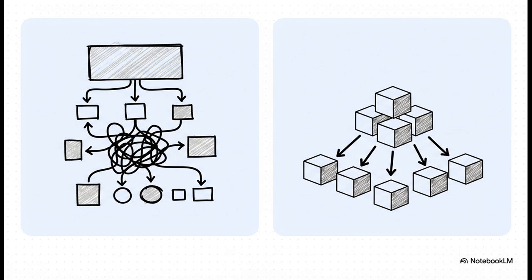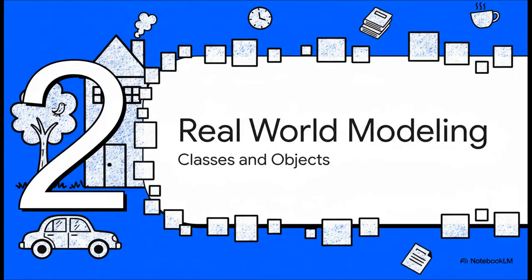So over on the left, you've got procedural programming. It's very top-down, you have a main program, and it just calls a bunch of different functions in a sequence. The focus is all on the steps, the procedure. But then look at the right. OOP flips that completely. It's bottom-up. You start by designing these little self-contained things called objects, and then you put them together to build your big system. The focus here is on the data and protecting that data, which, as you can see, automatically makes it way more secure.